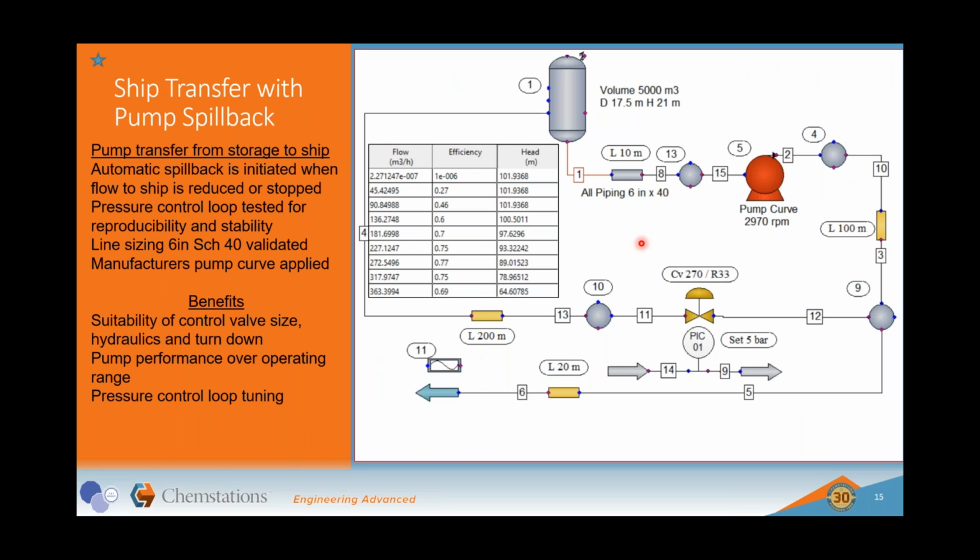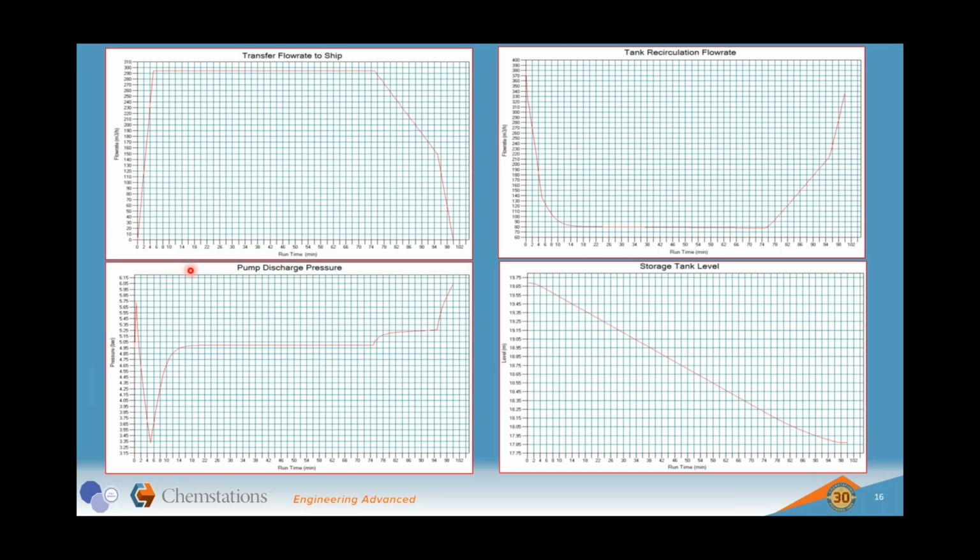This is an example of transferring from a storage tank, fire pump direct, to a ship. The problem we have here is, of course, these are quite considerable flows to the ship. In the event of an upset at the ship, they might want to close the valve off quickly, so you have to have an automatic spillback set up. Basically this was developed to control spillback, and it helped us size the control valve and tune the control system, and that is the basis of the result we have here.